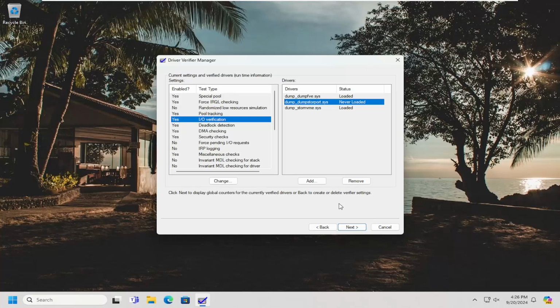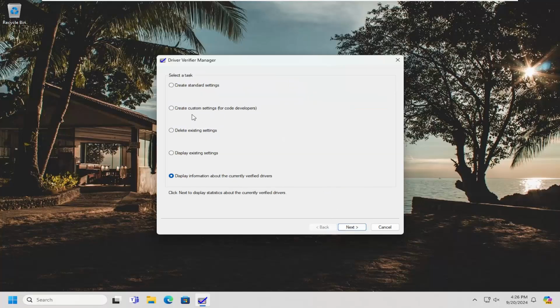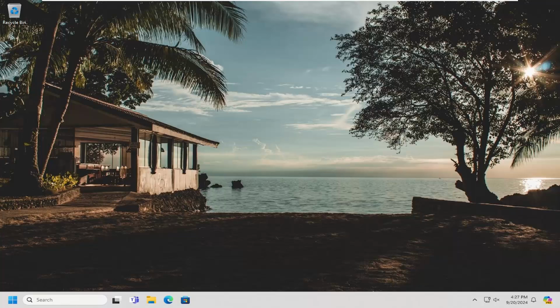And you can turn the other ones back on, the ones that were not the problem, by going back. And you can go ahead and actually go with the create standard settings and then go through the prompts of turning back on the drivers that were not the problematic ones. Go on Google, try and find information about the driver you're having the problem with. You may want to uninstall it through Device Manager. So that's something else you want to take a look at there.